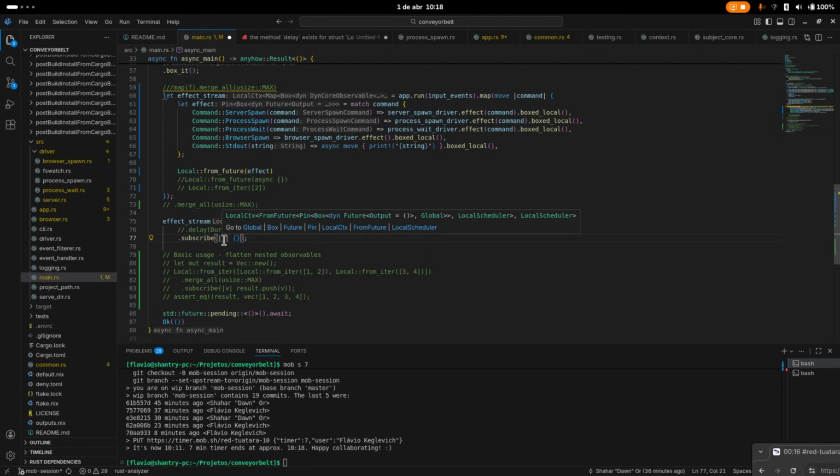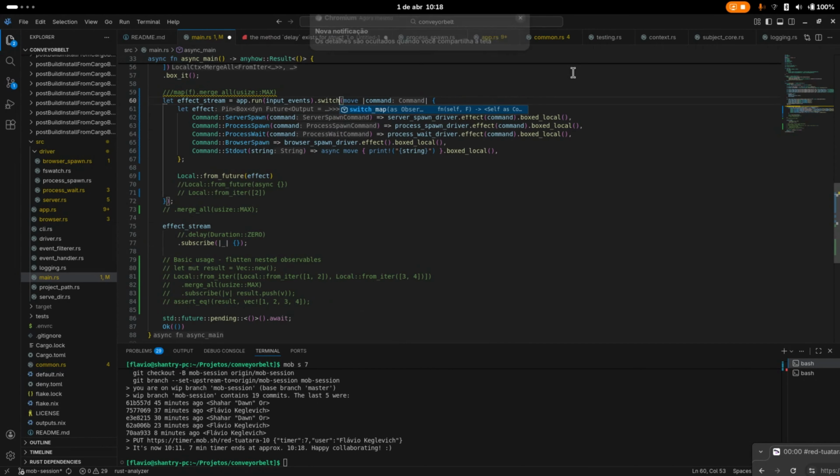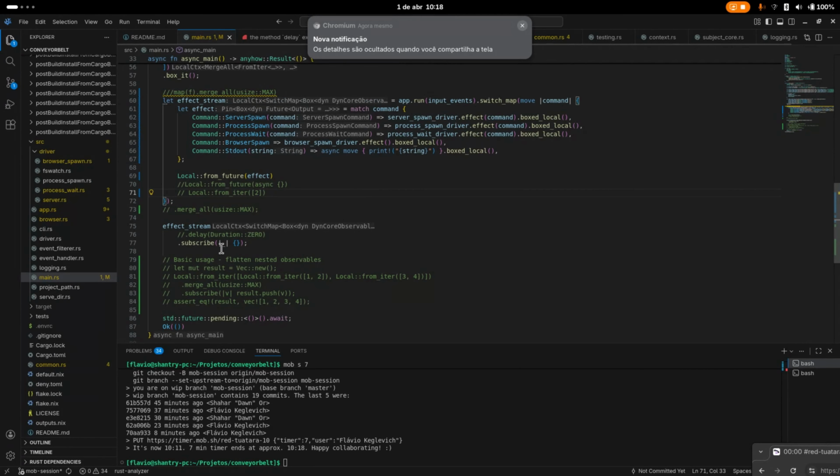Okay. Turn that map into a switch map and point at it again. It's nothing.